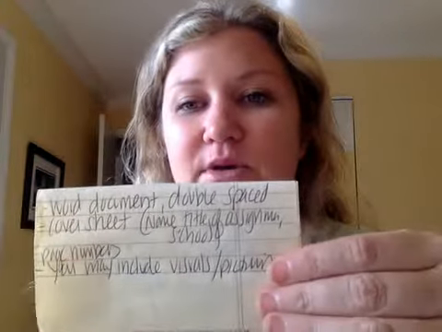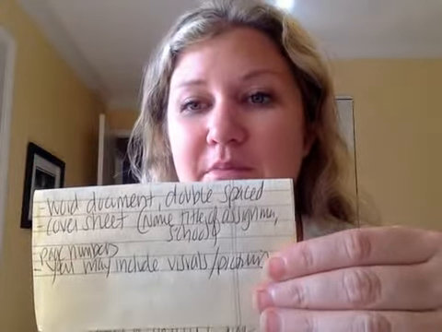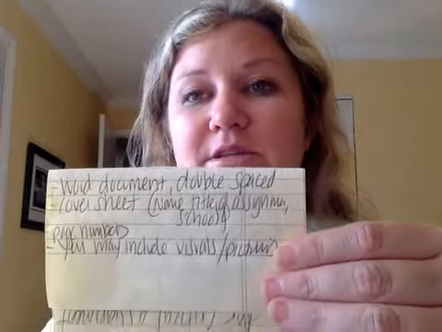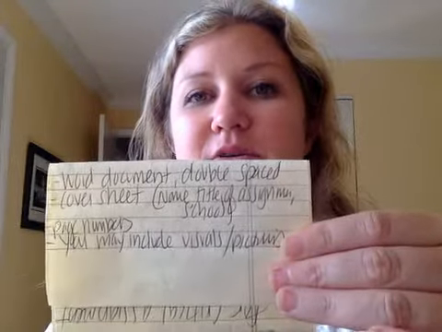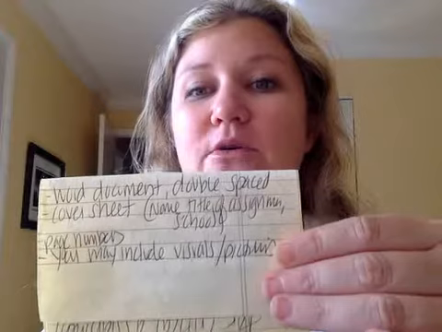And also, when you're writing it up, I want you to give me a Word document. I want it to be double-spaced. Include a cover sheet that has your name, the name of the assignment, and your school, which is FIU. Include page numbers in the top right-hand corner. And then if you want to, you can include visuals or pictures, but just make sure that anybody that's in the picture that's not from clip art or public images, that they have given you a release and signed consent that you can use their image. Make sure that every person is consented.